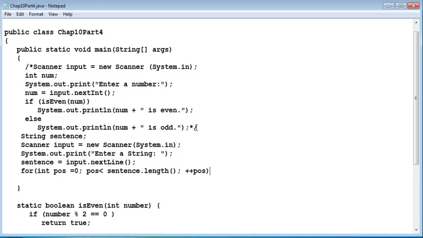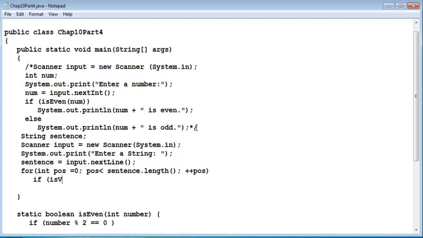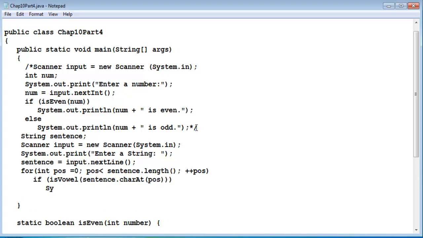Then if isVowel(sentence.charAt(pos)), let's have it print that character with System.out.print(sentence.charAt(pos)), and that's all we have the program to do.